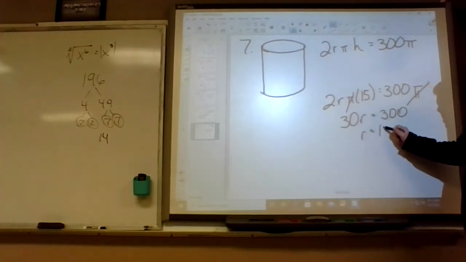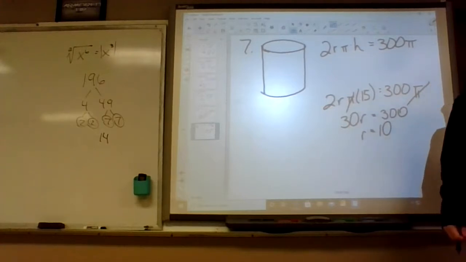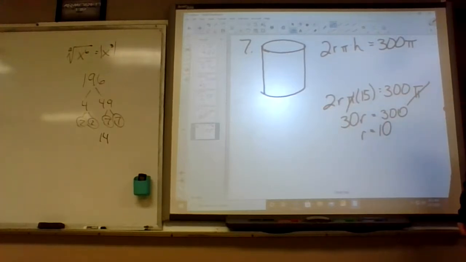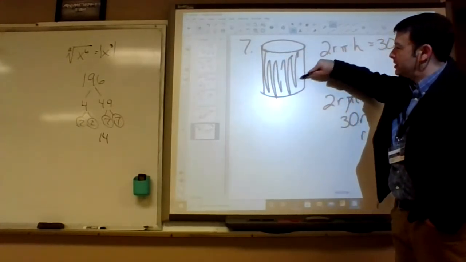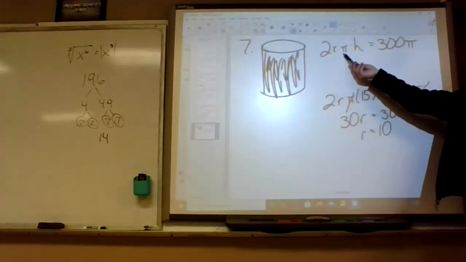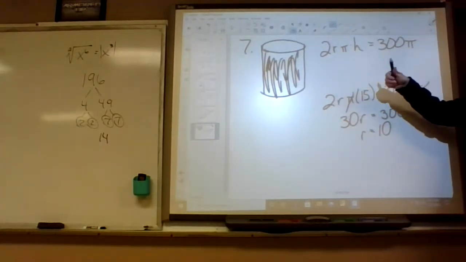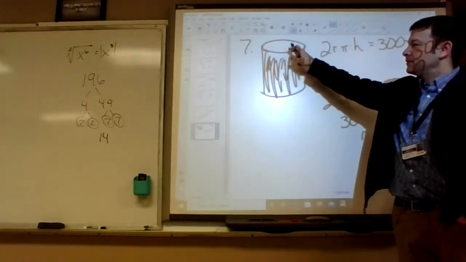On the lateral surface area, do you have to multiply it by 2 to get the 2 bases? No, lateral surface area means just this stuff, not any of the bases. Not total surface area. So it's only this stuff. If we were doing total surface area, it would have been that plus 2 pi r squared for the top and bottom.